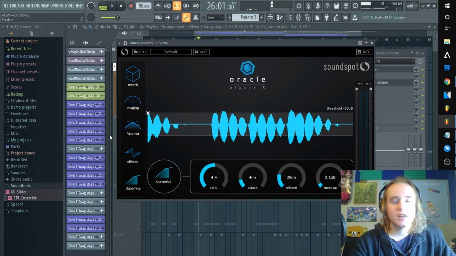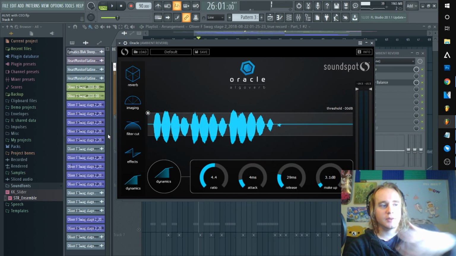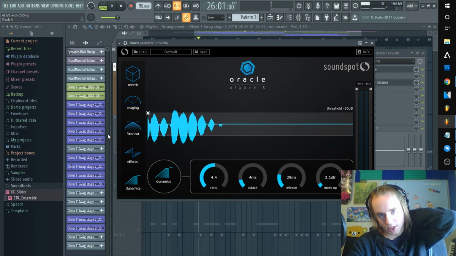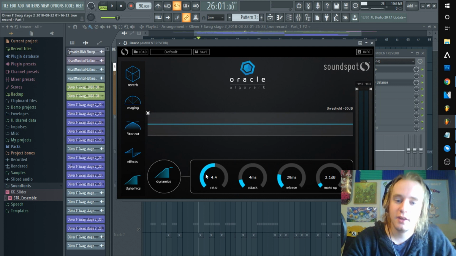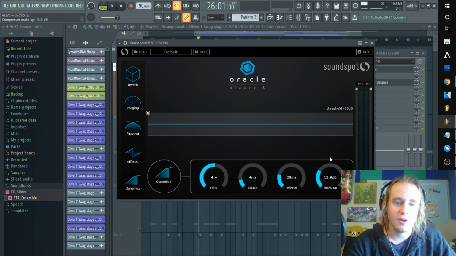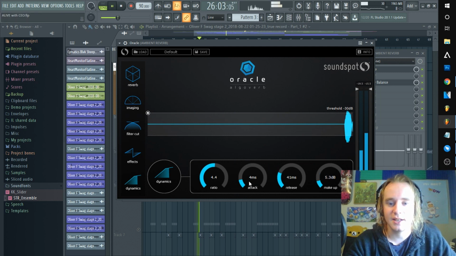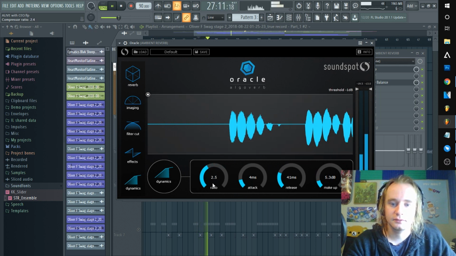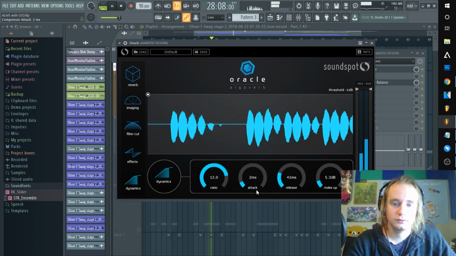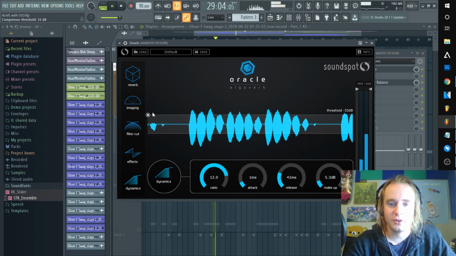You can sidechain your reverb just by sending your reverb through a bus and then putting a sidechain tool on it, but it's really easy just to do through here as well. And you have your dynamics, like your compressor and how it's going to act when it hits a certain threshold.